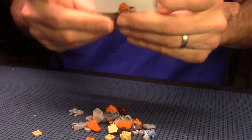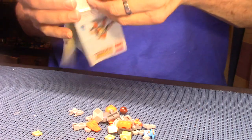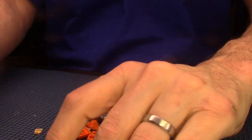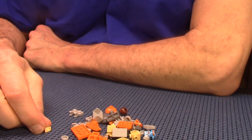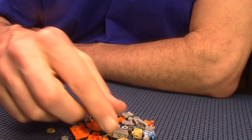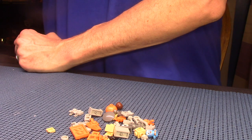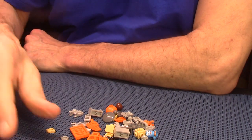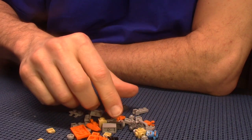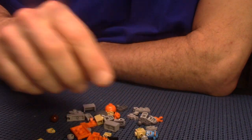Here's your instructions here. All right. I hate how they have glossy paper that they do this with. It's hard to see it because it reflects and I hate it. I wish Lego would stop using this crap.